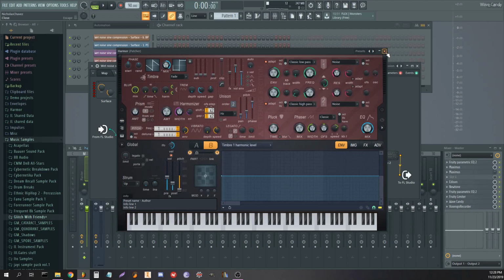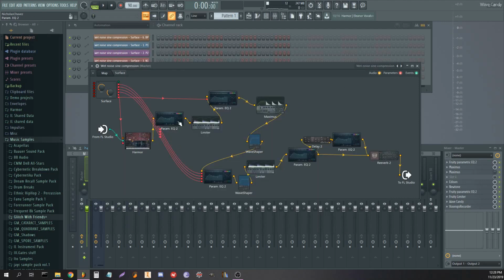Basically the two are being layered, and then I'm going through a typical sine compression process, and then I'm throwing in some delay and reverb at the end. So, quick thing about sine compression, if you don't know what it is: it's the idea that if you take a sine wave and compress the crap out of it while saturating it a little, and then run various band passes and notches and peaks over it over and over again, kind of like the last patch I showed you, you eventually get this crazy Neuro bass.